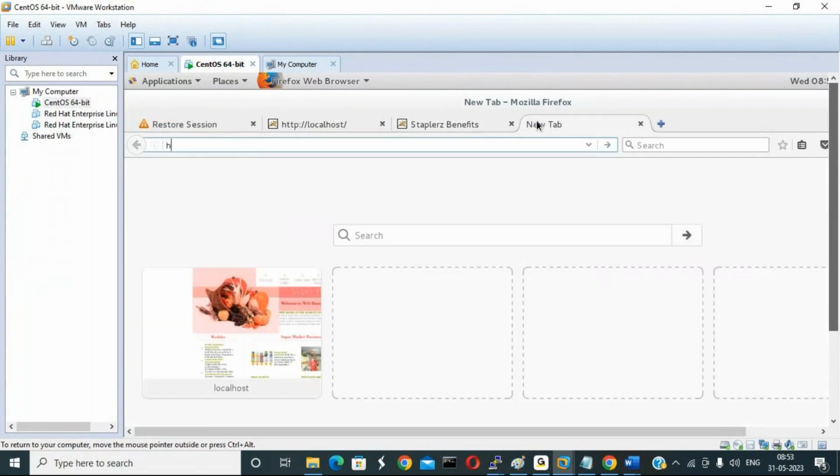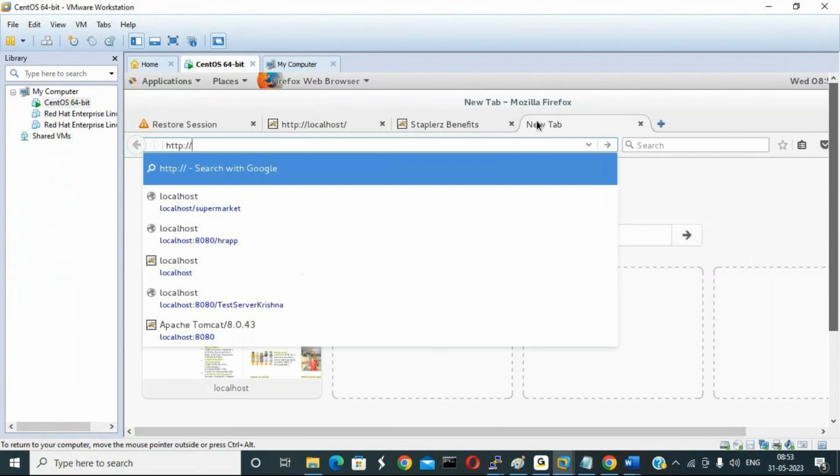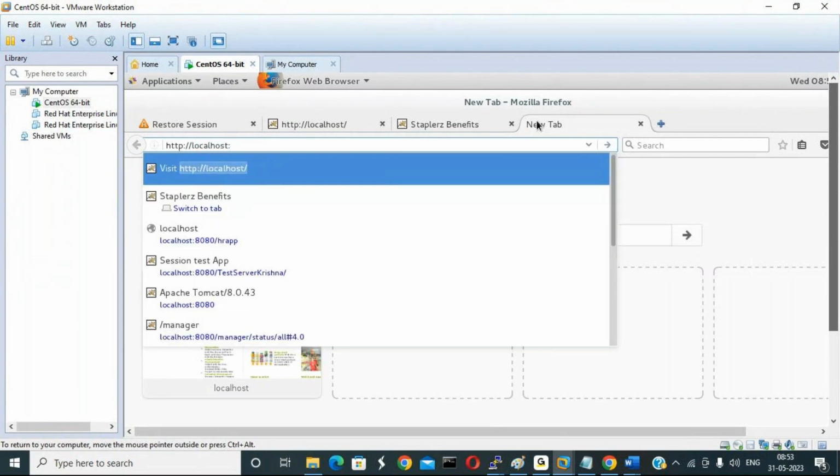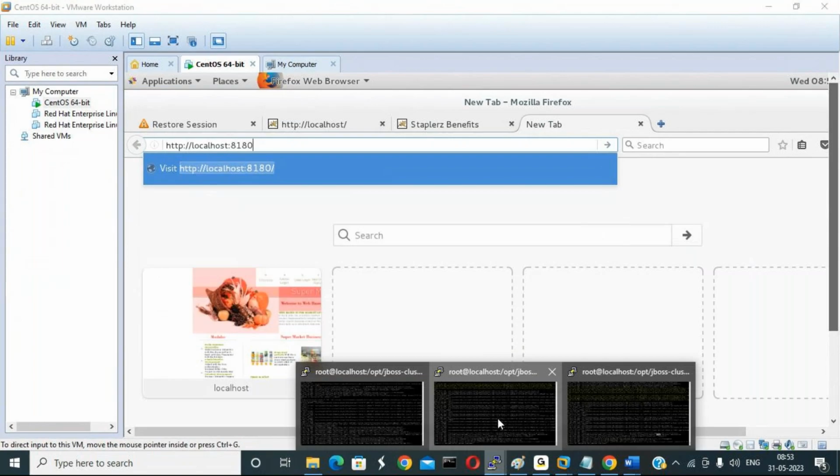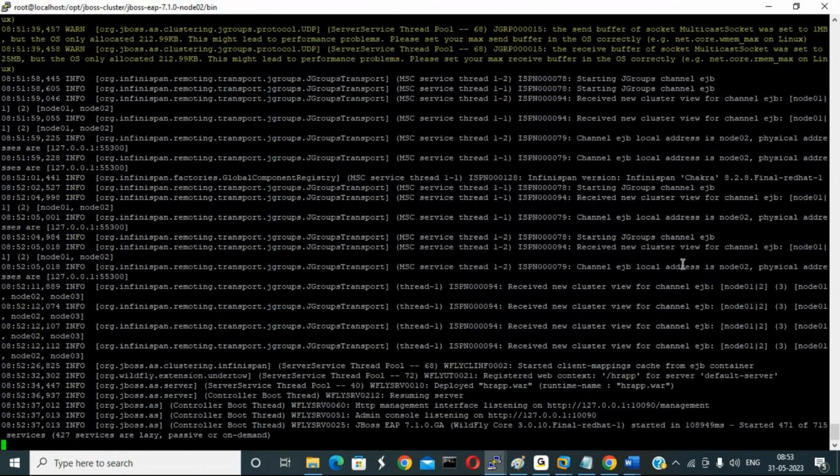Now, http colon double forward slash localhost colon 8180. If you see in the second JBoss node, what is the port number? 10090 is the admin console port number.